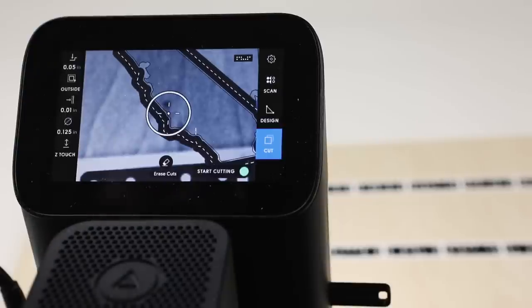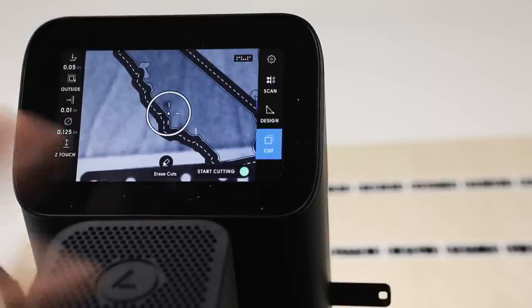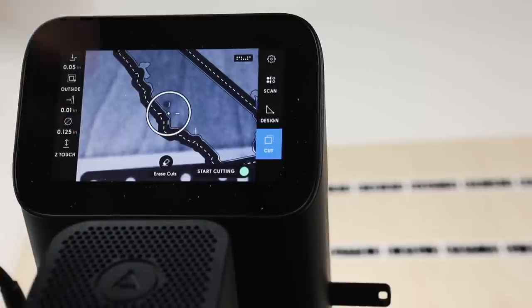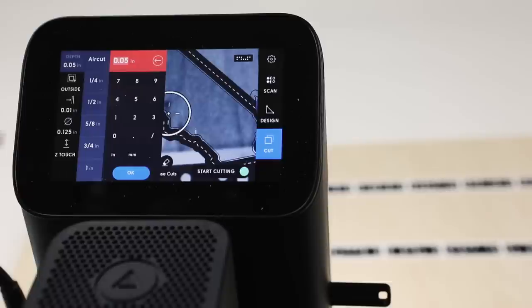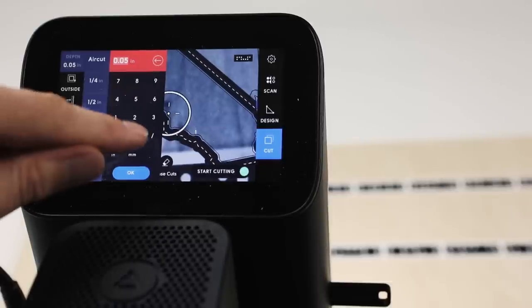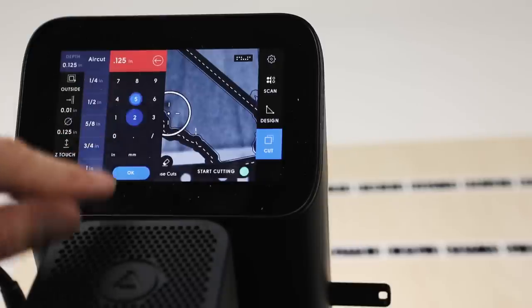And once we're done with our roughing passes that are going to cut through most of the material, we're going to come back and do a finishing pass that will be just a very light pass at the end that will cut all the way through, removing that little skin and cutting through the very bottom. So it's going to remain held in place with double-sided tape, and we're going to leave a little skin on the bottom. So pre-flight check, we cut the depth of our current cutter. So it's a 0.125 inch cutter, 1/8, so 0.125, okay.